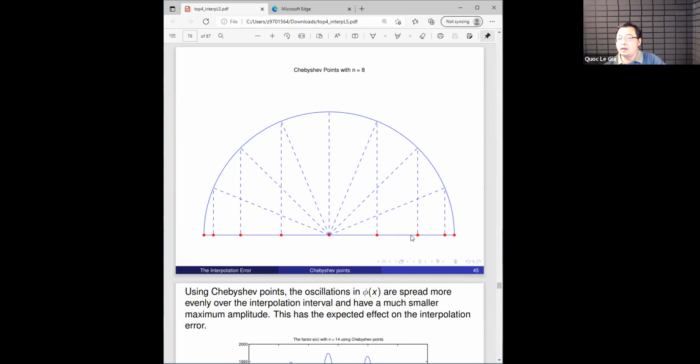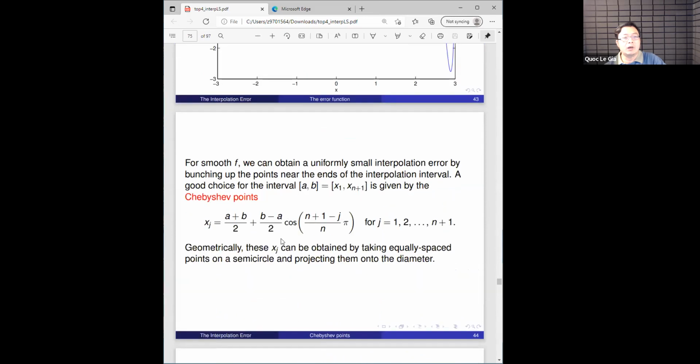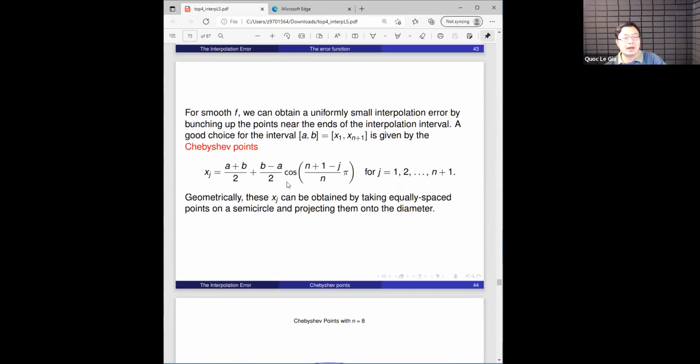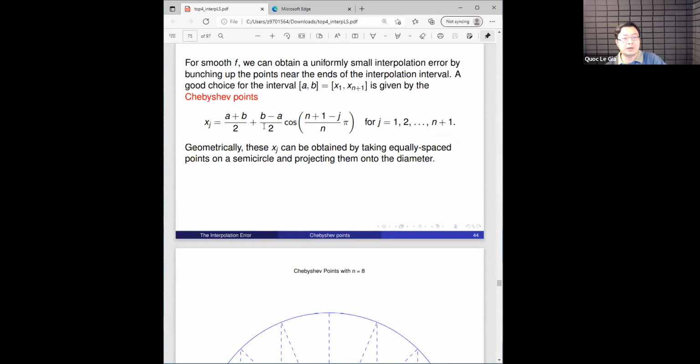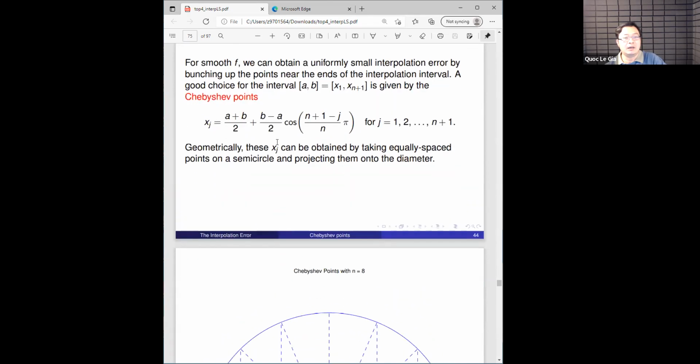So when you see the pictures, you can write down the formula. Okay, so the formula. Okay, it's a new word. You can write out the formula. Once you see the pictures, you can write out the formula. For any interval a and b, you can write out the formula for x_j like this. And because Chebyshev came up with the formula, now people have to call these Chebyshev points. So if you have some new set of points, people can name it after you, say after 200 years.